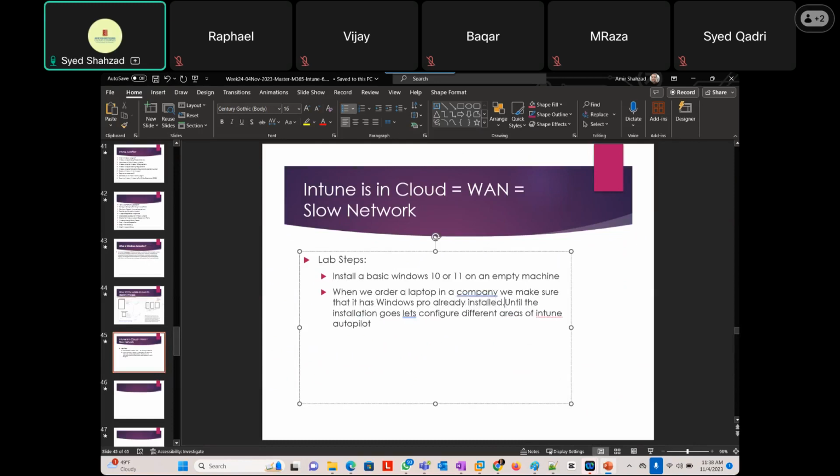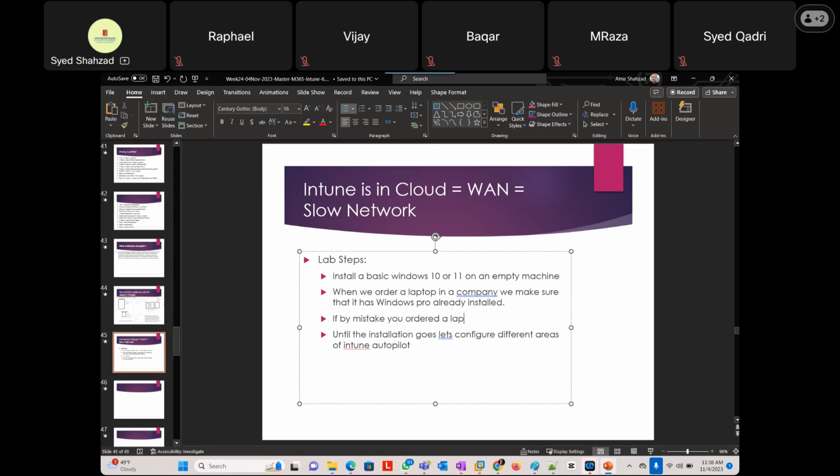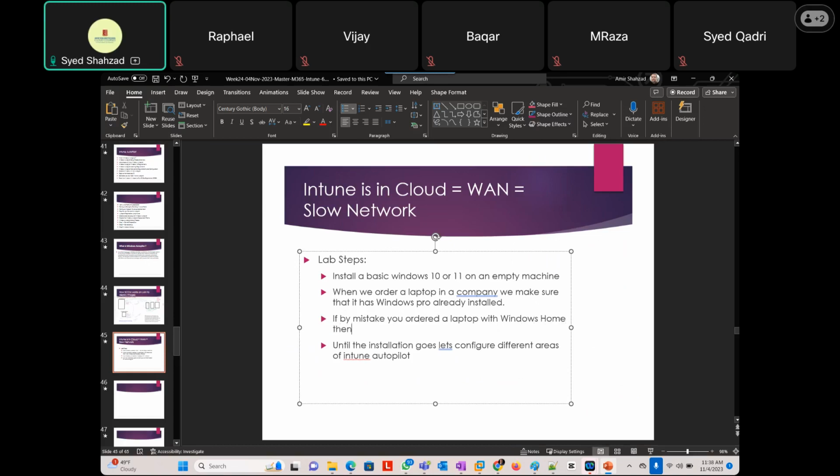And if by mistake you ordered a laptop with Windows Home, then you have to purchase a license key for Pro and convert Windows Home to Pro.